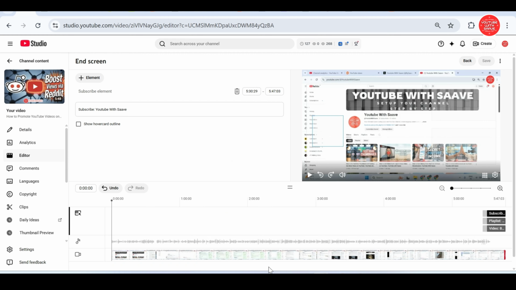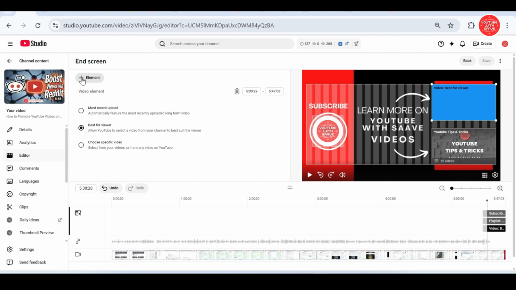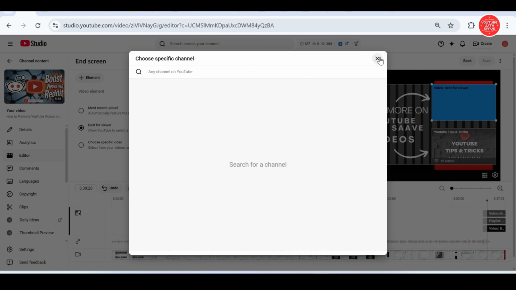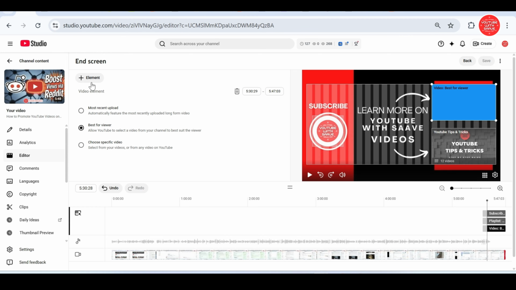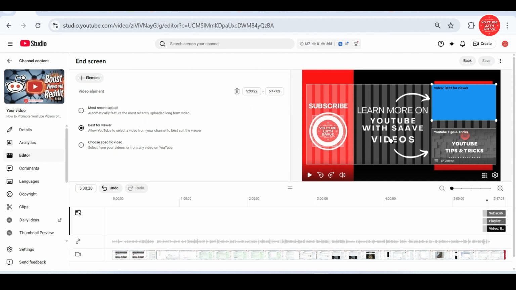Now the way I have designed this, I have created a template on Canva for an end screen, and now I have just added elements, right? So you can just add any element you want over here. And so maybe channel, so you can add any channel which is, so I already added subscribe button, but you can add any element to your template, and basis that you can do the end screen addition to your video. So this is the way you can add any template.